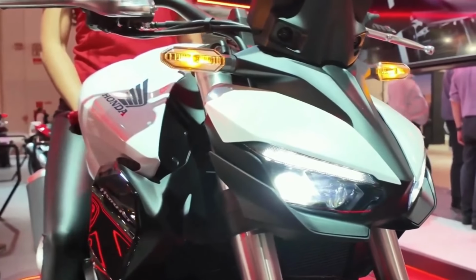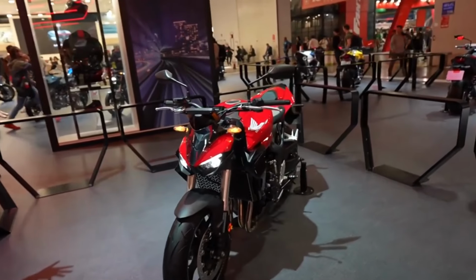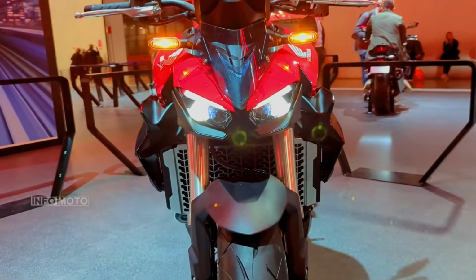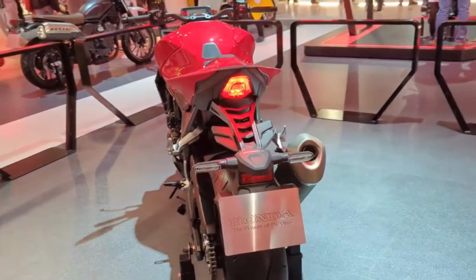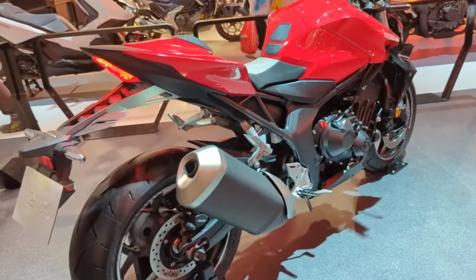The front turn indicators remain lit at all times, giving an extra level of visibility to the motorcycle for oncoming traffic, which is particularly important in low-light conditions. The rear turn indicators are linked to the motorcycle's brain and will warn following traffic of sudden braking by flashing as an enhancement to the brake light.